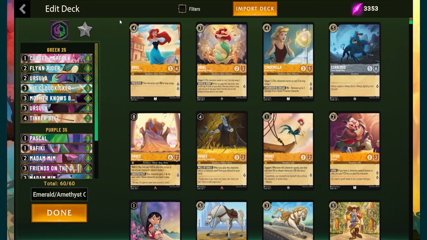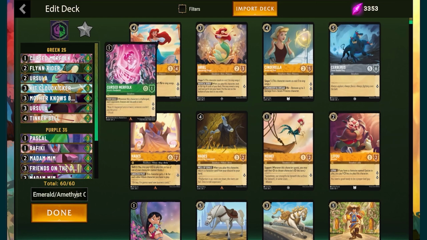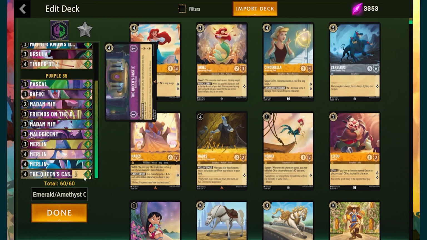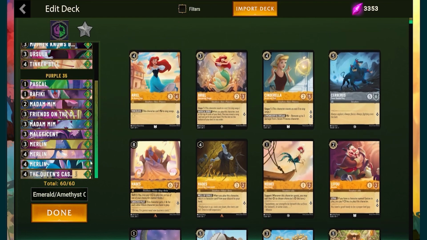But today, we are going to look at Emerald Amethyst Control or Green Bounce. So, let's do the card by card. We got 4 Merfolk, 4 Flynn Rider, 4 Ursula, 4 SLK, 4 Mother Knows Best, 4 Ursula, 2 Tinkerbells, 3 Pascal, 3 Rafiki, 4 Madam Mim, 4 Friends on the Other Side, 4 Madam Mim Fox, 4 the Snake, 4 the Fox, 2 Maleficent, 4 Merlin Crab, 4 Merlin Goat, 4 Merlin Rabbit, and 3 Queen's Castle. Pretty much as standard as you can get for these 2 colors.